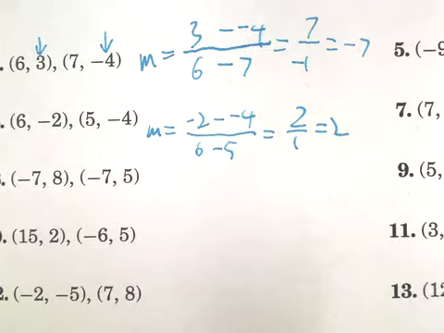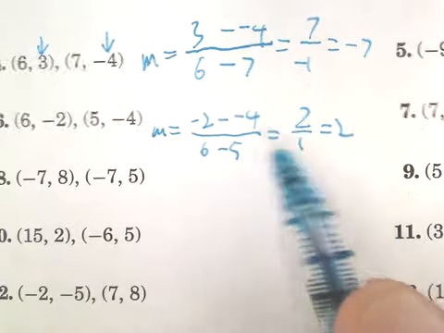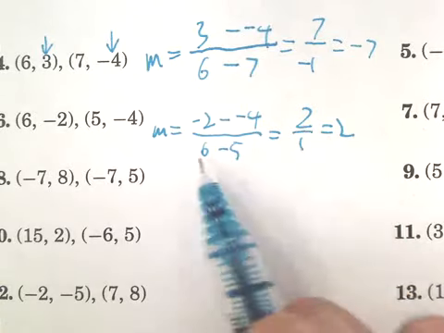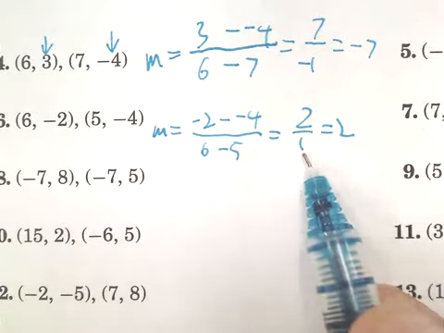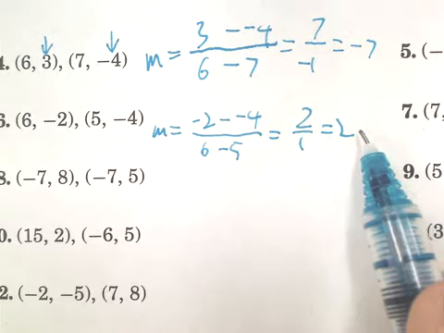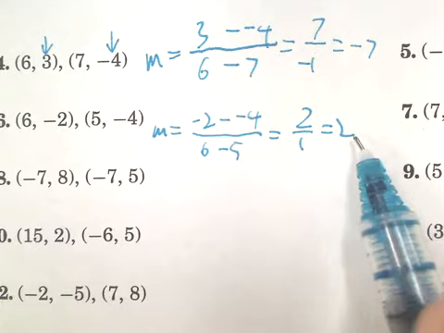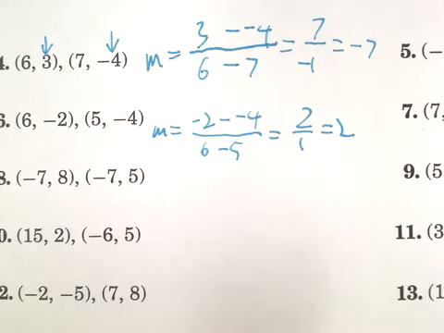Get those right. So, -2 minus a -4. That's -2 plus 4. That gives you a +2. 6 minus 5 is 1. And then when you divide those, you get 2. So you can do everything except for the addition. You have to have a calculator in front of you. Quit wasting your time. Get some.